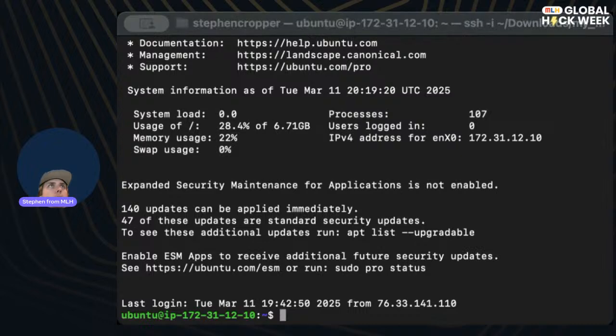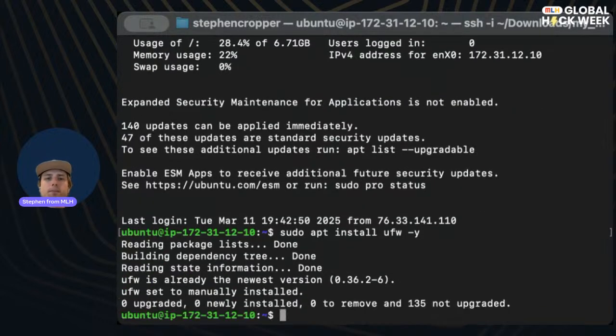So here we are in our Ubuntu again, and let's try out some of these firewall commands. So first one was sudo apt install ufw -y. So this just tells us, yeah, you have permission to install this UFW package. And what is this? Well, UFW stands for uncomplicated firewall. So if you want to set up a firewall, this is a great way to do that with your virtual machine.